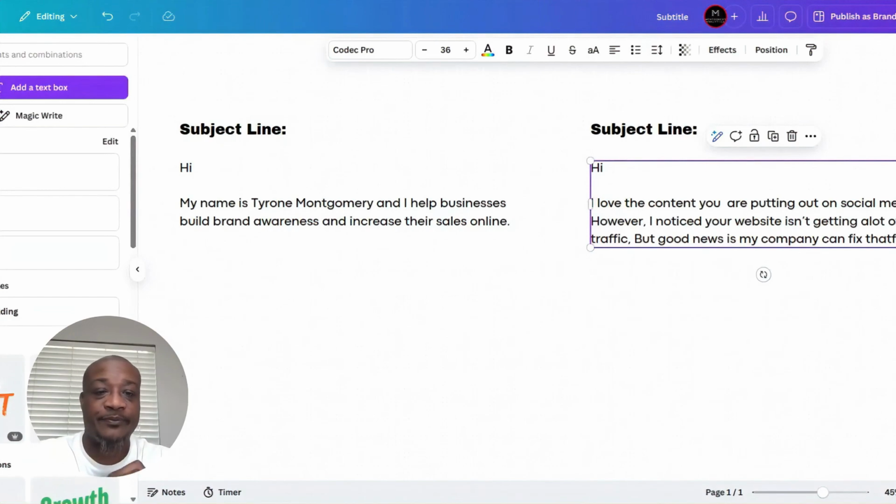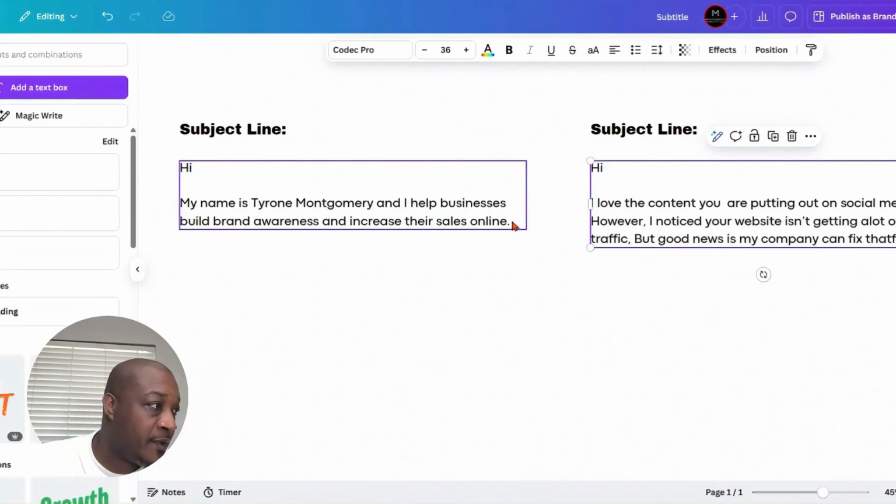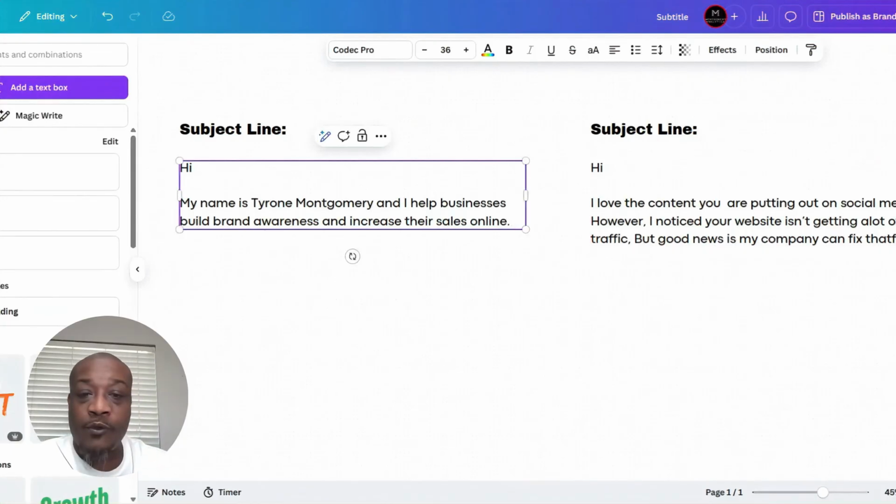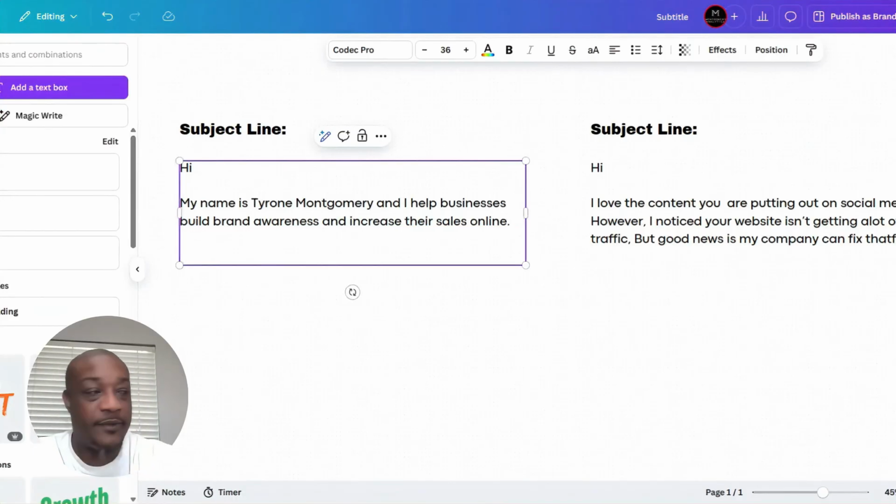Step 4. I call this the offer, which is the body of the email. And I discovered there are 2 different ways of doing it: 1, the referral method, or 2, the collaboration method. Now I want to show you my screen so you can see the difference between the 2 emails, one as the referral and the other as the collaboration. We're going to use this email here, the one where I use my pitch as the opening line, and we're going to make that one the referral email.